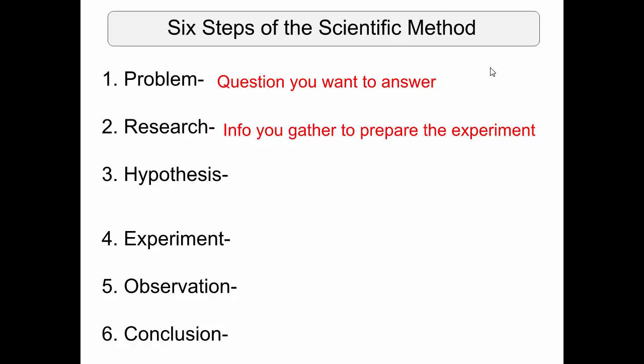James? She didn't know how much water to give each plant. Yeah, like how much water those types of plants she was going to use need? She would have to know that so she could keep them alive throughout the experiment. What else would she have to know? Nathan? How much light they need. Yeah, how much light? Do they need direct sunlight, shade? Tatum? How much light is too harmful? Yeah, how much might be too much light or too little light? So those are all things that she would want to know before she could set up her experiment so that she's sure it's a good experiment. That's the research step.